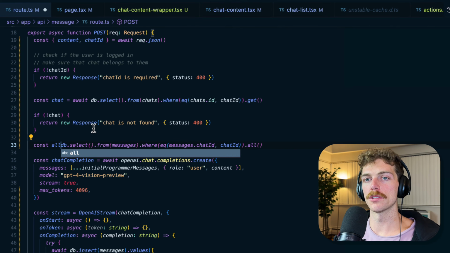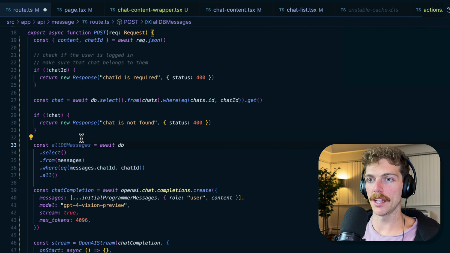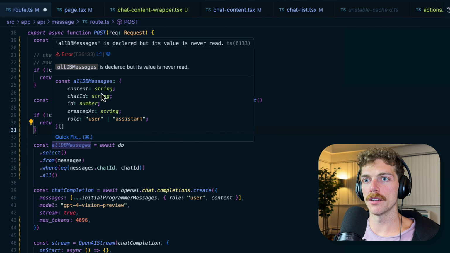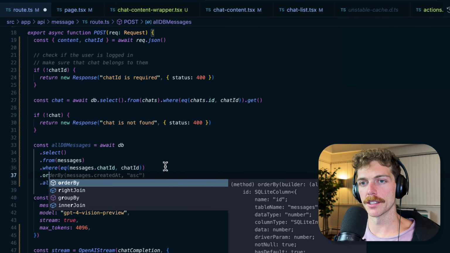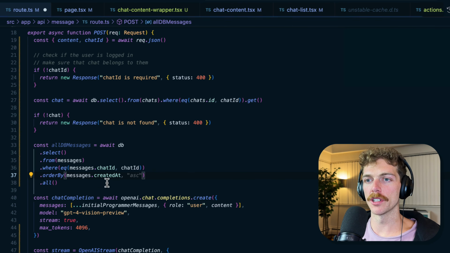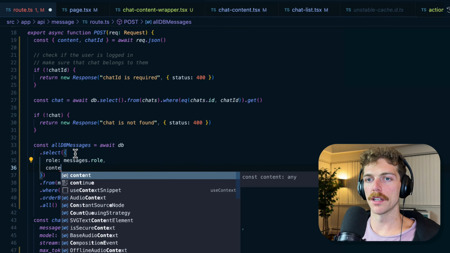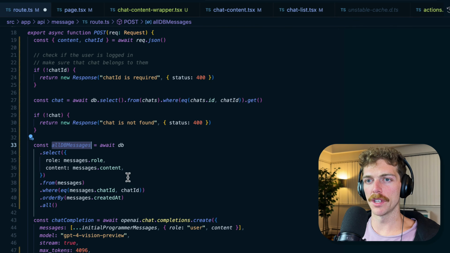So const allDbMessages equals await that, and this should be an array, yeah, of all of those. Awesome. And let's actually order this by createdAt in ascending order. And then if we actually only select the role and the content, that should be all we need.